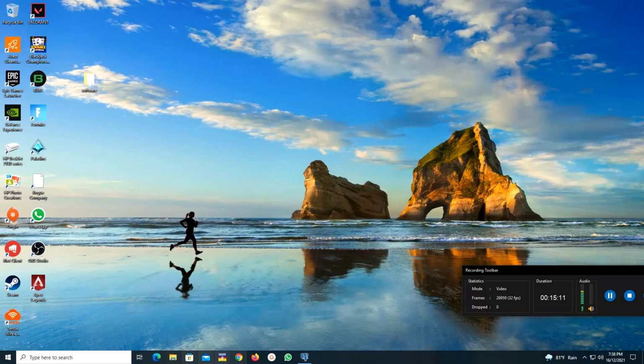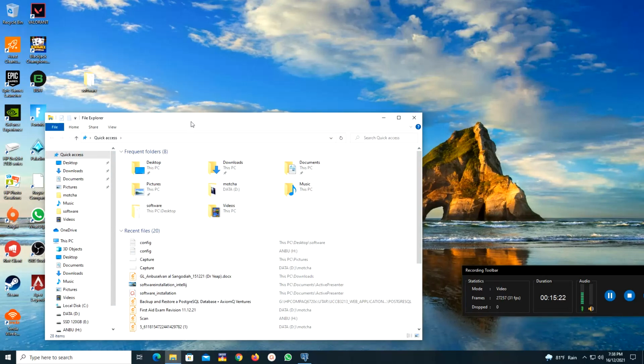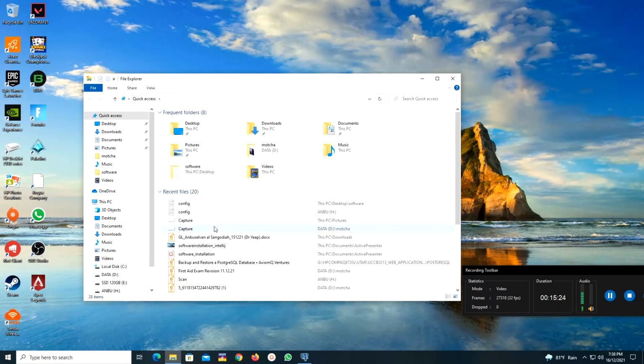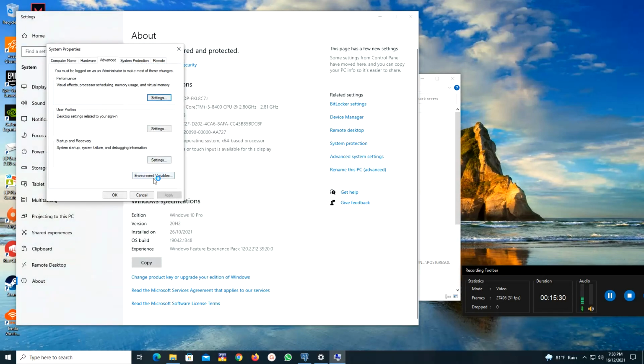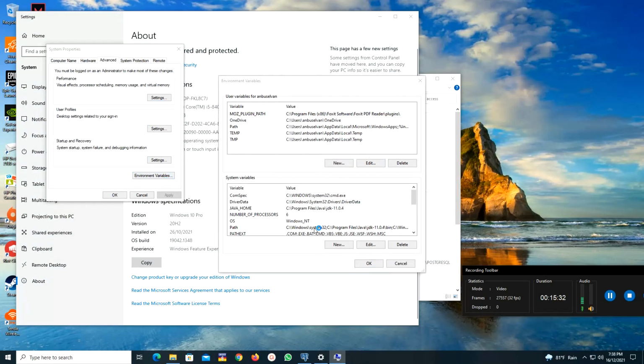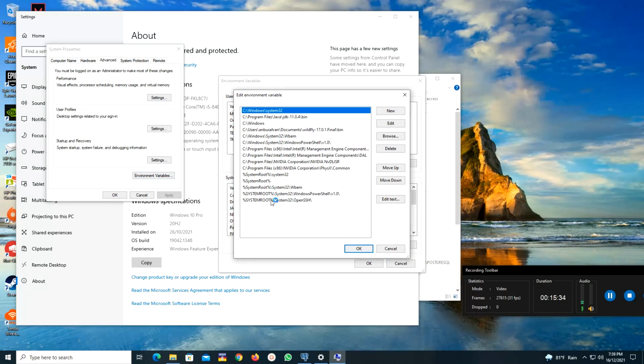Okay, so we need to check, because I'm going to execute some commands from the command prompt related to PostgreSQL, but I need to check whether the commands can be recognized or not, because then we need to do some configuration over here. As usual, we need to make sure that under the path we have the PostgreSQL configuration.